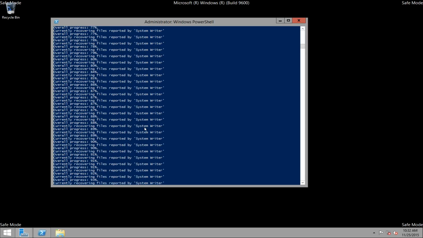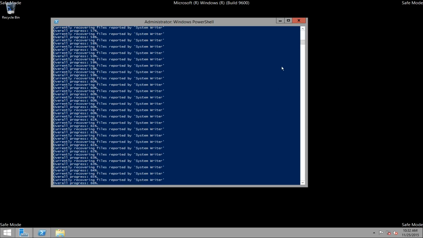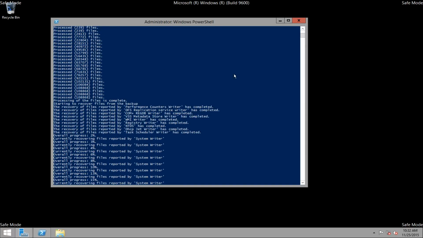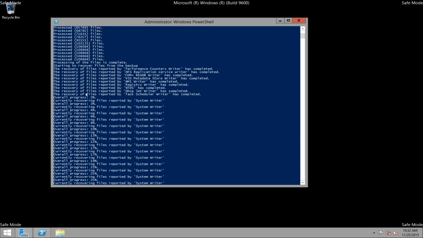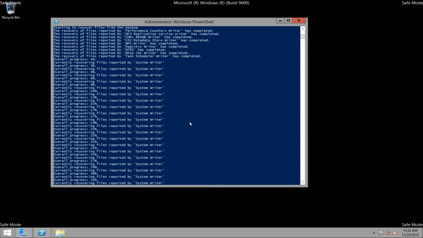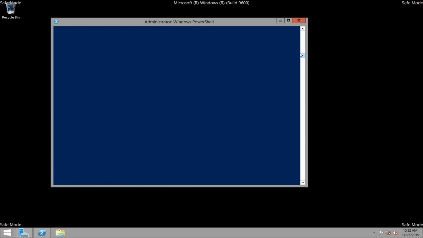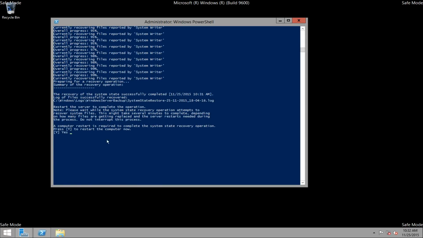So I will show you how the restore operation should look. It will start with processing the files. After that, it's going to start the recovery process, and you will see percentages until the recovery process is fully done. And at the end, it will ask you to restart to complete the system state recovery.